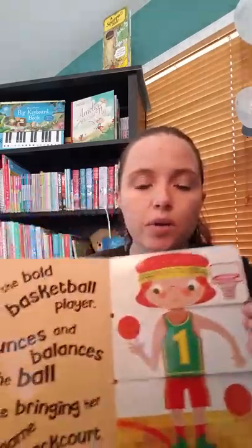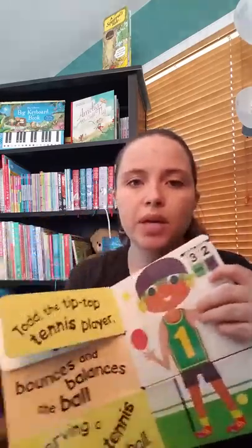Then we have a little older of a book. These are called our Muddle and Match books. These are good for kids that don't like to just sit down and read a book — they like more books that are interactive. This book, you get to make a different story every time. You can read it either in a row, or you can read it where they make a funny little character. My kids think it's really fun to get a different character and to see how funny of a story it's going to be, and how big of a tongue twister mom can get.